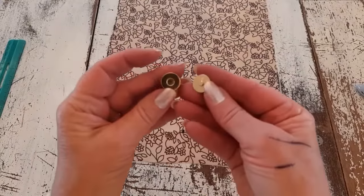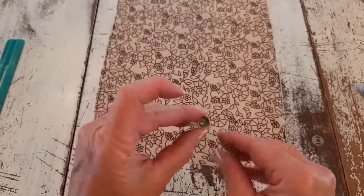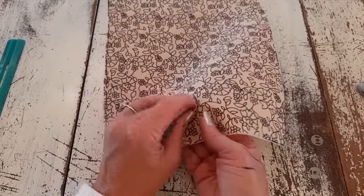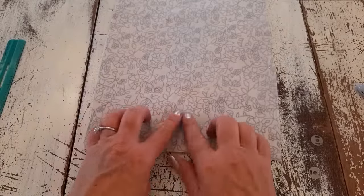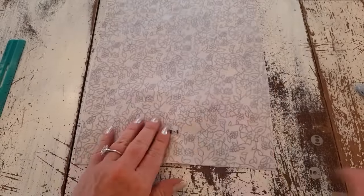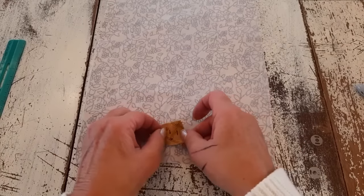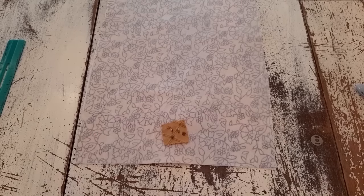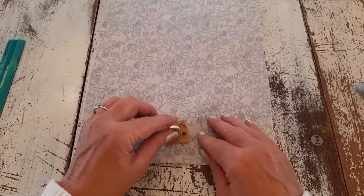Now I'm just going to choose my innie or my outie. It absolutely does not matter which one I start with. And I am going to slide it through those slits and then turn it around to the back side. See, they're through there now. And then I am going to lay that little square that I cut over top of that. And then I am going to take my back and slide it over top of that.